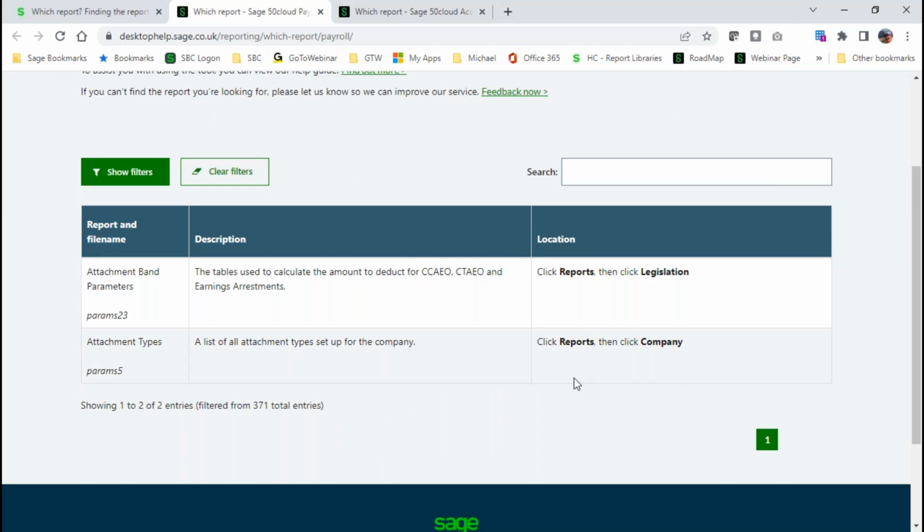So keep that one handy. Again, if you've downloaded the slides, you will have the links on there as well to easily get at them. But as you can see, when you go into the Help Center, if you just type in Report Finder, irrespective of what product you're on, it should find the relevant one for you.